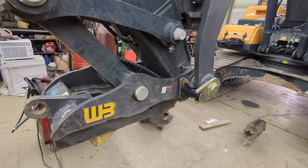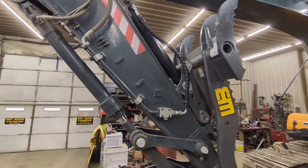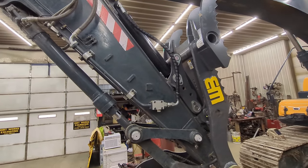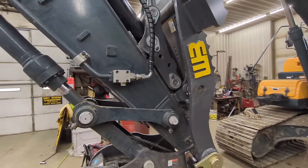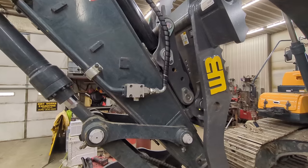Well, our welding's all done. George said we're just gonna leave the lines like that because the thumb protects them, so I think he's right. I don't think we're gonna have an issue there, so we're not gonna make anything to hold them. We'll see how it goes. We'll run it for a while and see what we think.